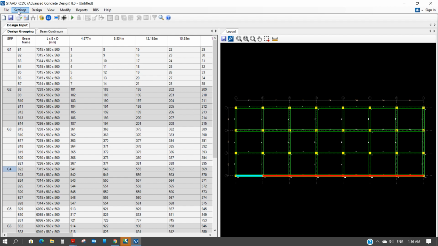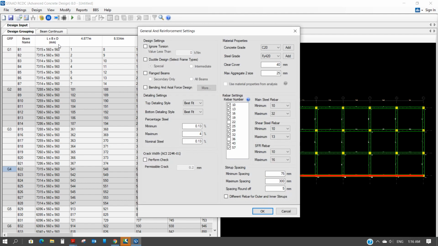Now we are going to define various settings, for example, general and reinforcement settings. We are going to use C30 concrete. Steel grade is 420. These covers are on default, so no need to change. Here on the left hand side, we will ignore torsion.